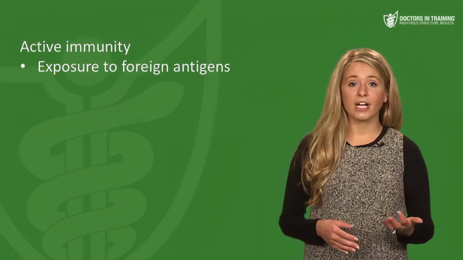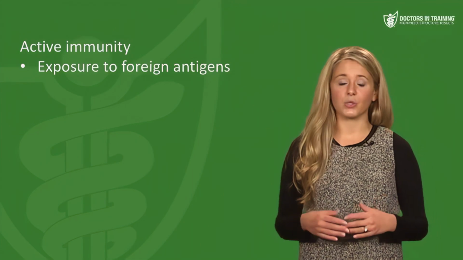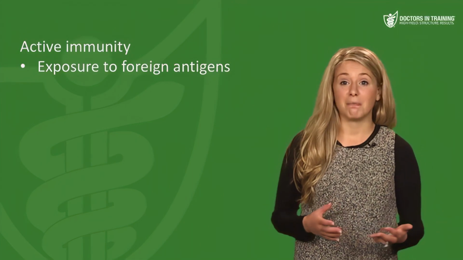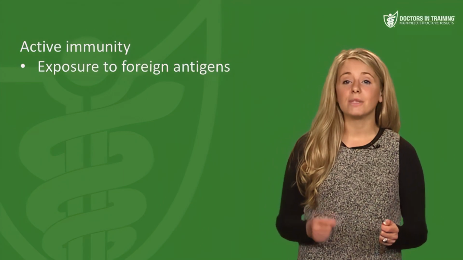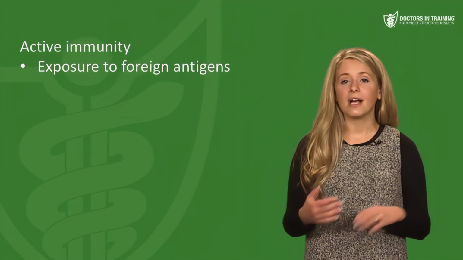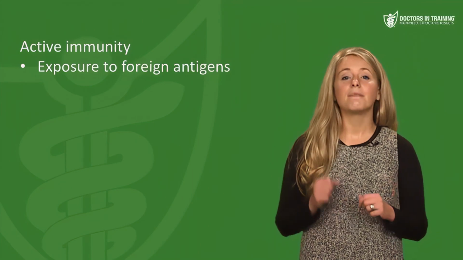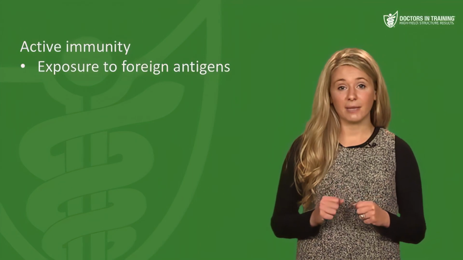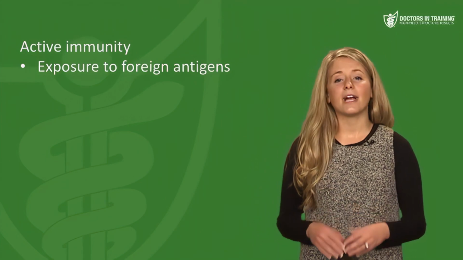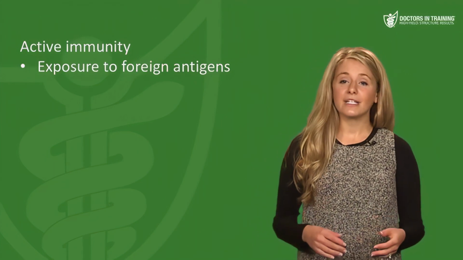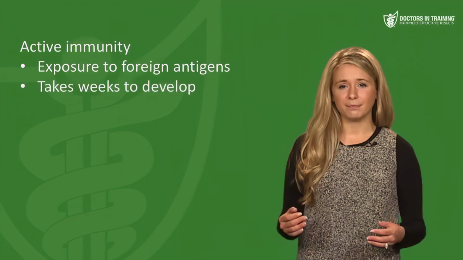You give a killed virus or an inactivated virus or bacterial antigen, like a polysaccharide from a capsule, and you inject that so that the patient's immune system can activate some B cells and some T cells against it and be ready, just in case they ever come in contact with the active pathogen. And instead of providing immediate immunity, active immunity takes a few weeks to develop.